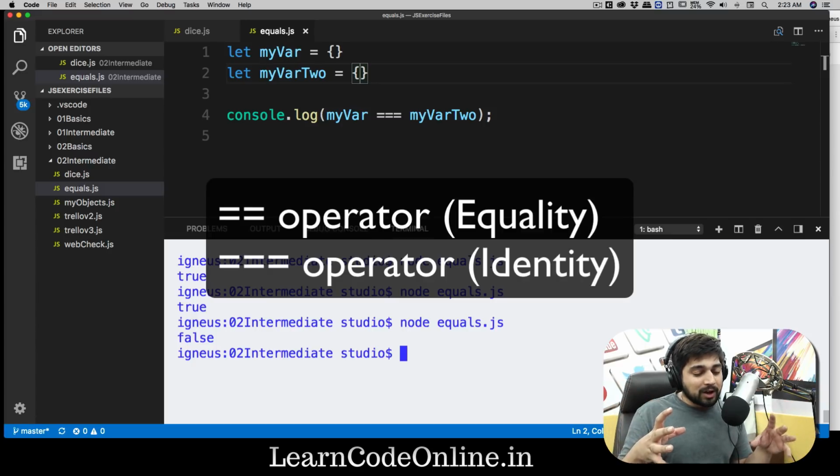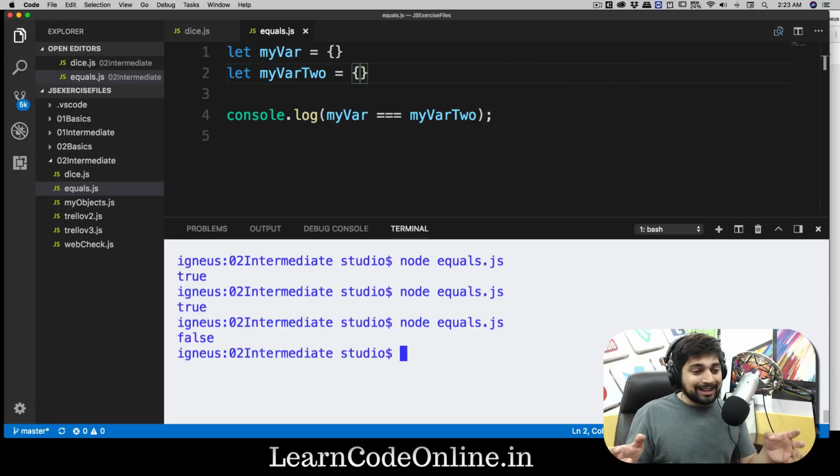And when we are checking for an object, it is a far more complex design as compared to your strings, your integers, or your float values. An object here is completely different from an object here, and that's how the entire base of the internet is now shaping up using Node.js, React, and everything. So make sure you keep this concept, especially with objects. A lot of people get confused that, hey, these are just equal, double equals, triple equals, you just check it for 2, 2.0, even they give you the same results. No, they change drastically when it comes to the object. For other things, you can be a little bit sloppy, not for objects at all.